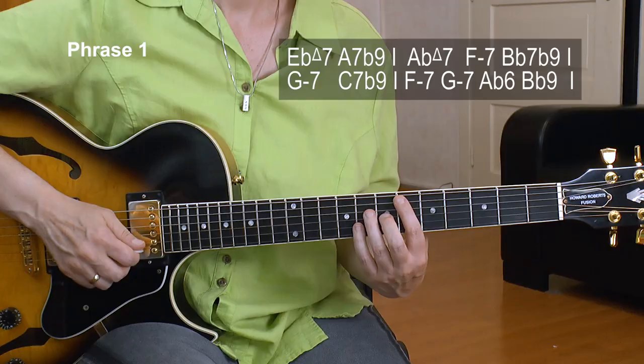All right, that was it for phrase one. Let me repeat the whole phrase for you at slow tempo. 3, 4.